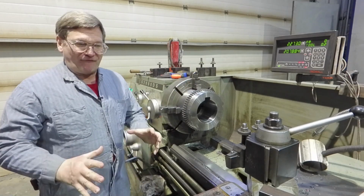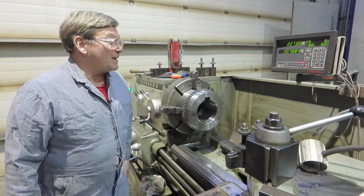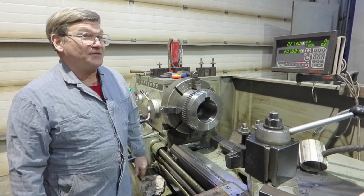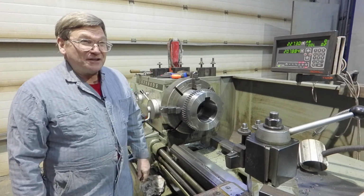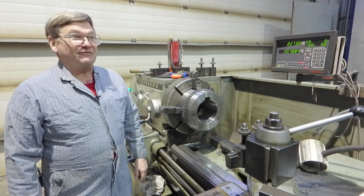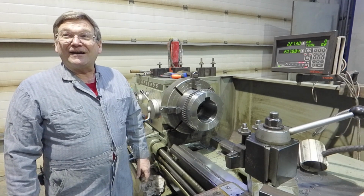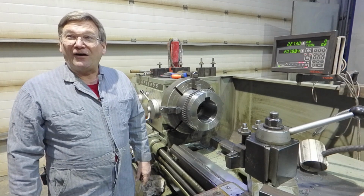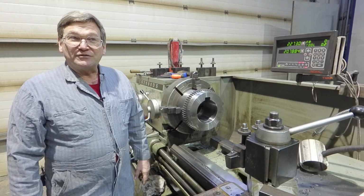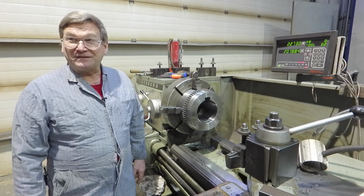You get it wrong, it's stuck and you have a problem. The worst one, a friend of mine was working on one. They'd heated this thing up for, I forget what he said, 3 days or a week, but it was literally a 20-foot diameter pulley that they were putting on. Wow. And they got it on about 1 foot out of the 3 foot it was supposed to slide on. Oh, no. And it was a one-time install because it was supposed to be so tight.